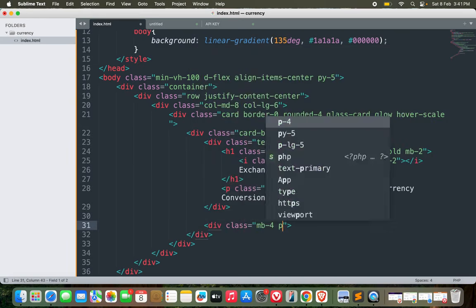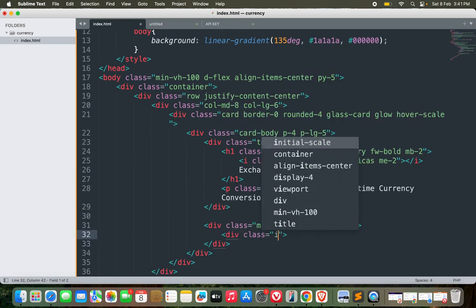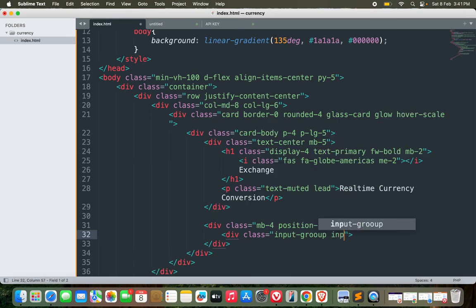And before, position relative. Class input group LG.